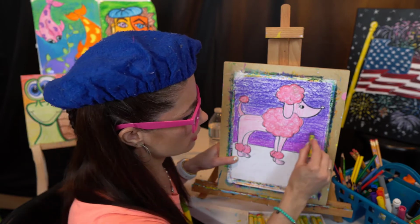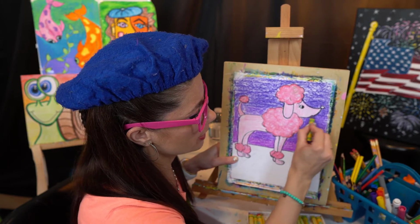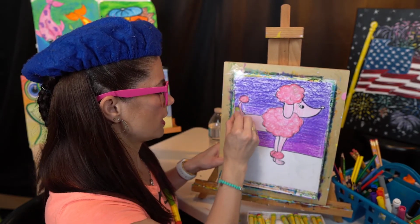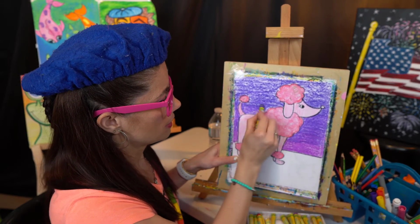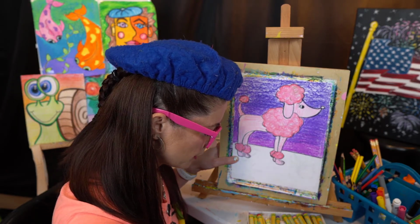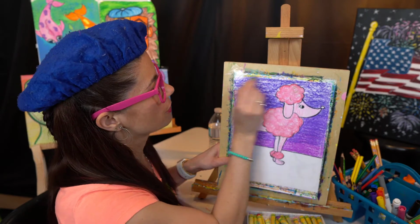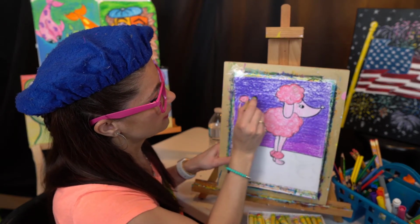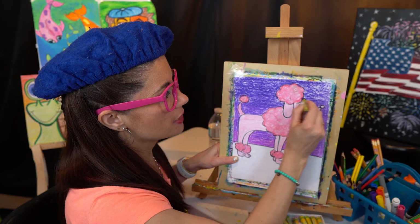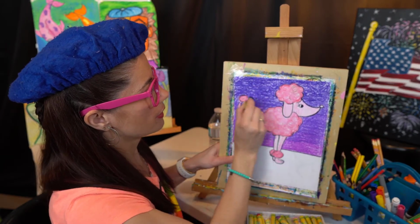And then I could put more violet on right here. So now I'm using some muscle, and I'm being careful not to color my poodle, right? Because I just spent all that time drawing and coloring my poodle. I don't want to accidentally color on top of my poodle. Okay, and then finish off with, uh-oh, where'd it go? Is it this one? Oh, sure is. Oh my gosh, that one was so dark looking, I thought it was black. There we go. Get that all filled in. Fabuloso. Oh my gosh, yes. Yes, yes, yes. There we go. Nice.